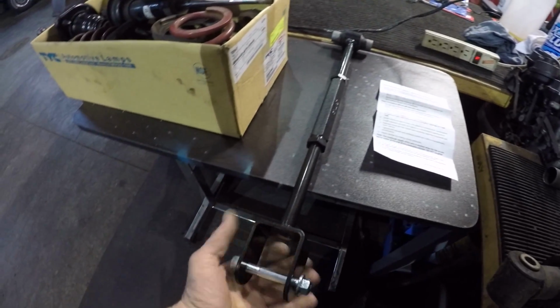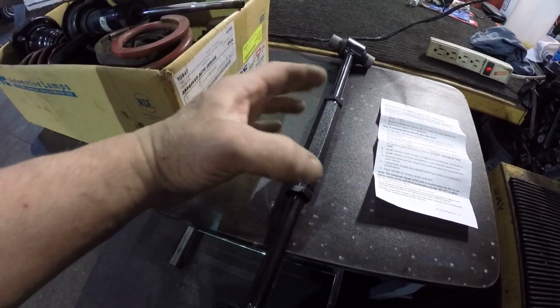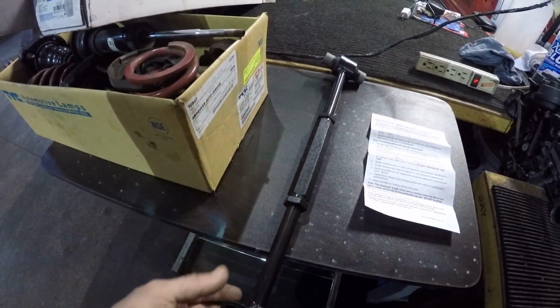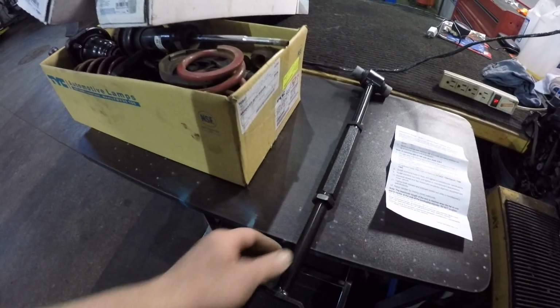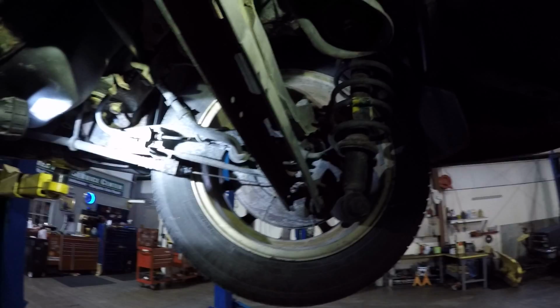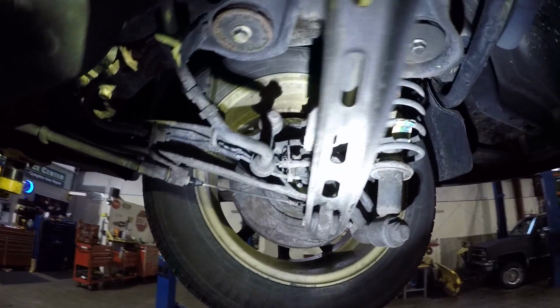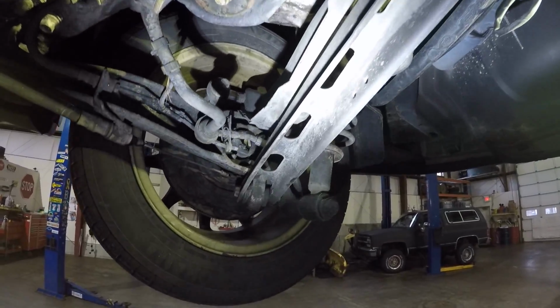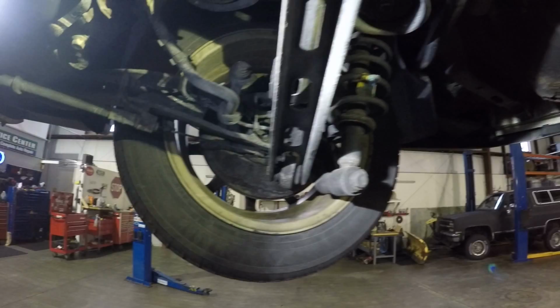This is actually that arm right there, and everything that comes in that part number package is the arm itself with a turnbuckle that allows it to be longer or shorter, which is going to help that camber out. This being the lower bar, which on the car, when we take a look, is just a stamped piece. It's not very thick. It's not very strong. I mean, it's strong in its application, pull and push, but if anything ever touches those, you high side it or you whack a curb, it does not take a lot to bend those arms.